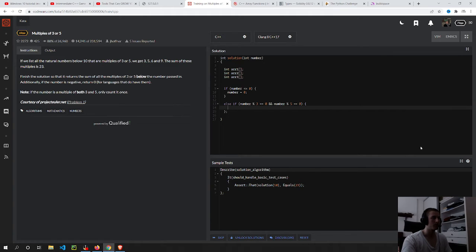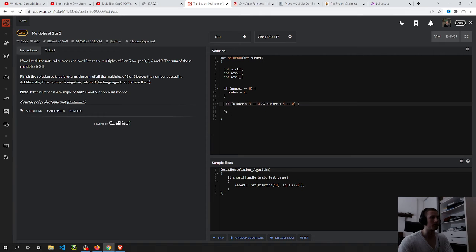So now I have to push these numbers. Oh, actually, that doesn't make sense now that I think about it, because I have to get from 0 to the number, not the number itself. So I need to do a loop here.